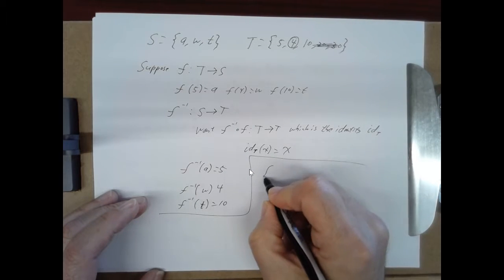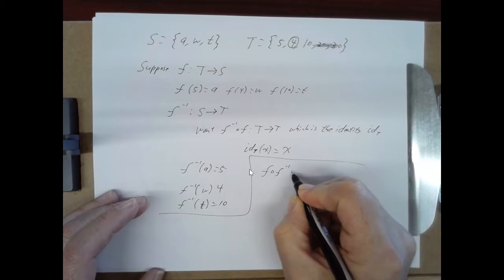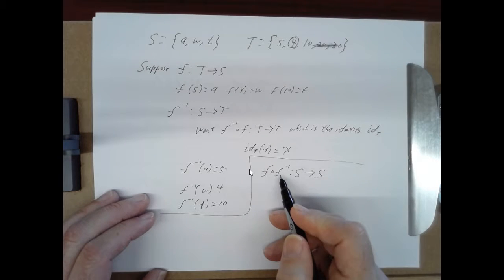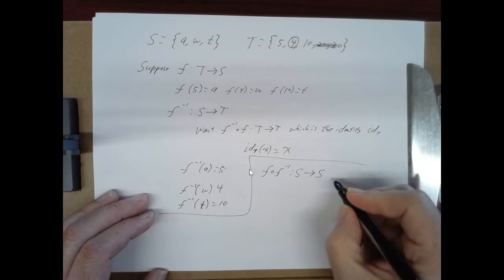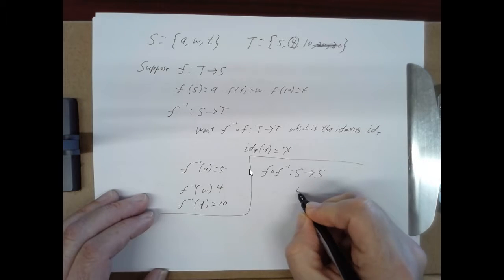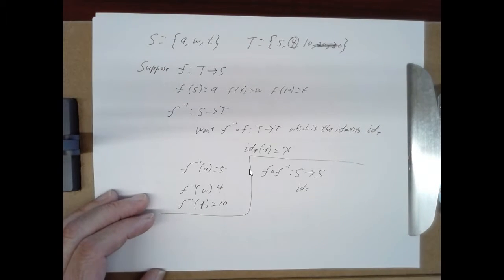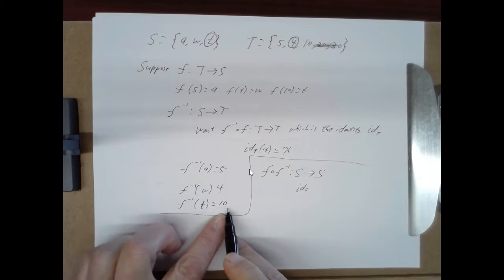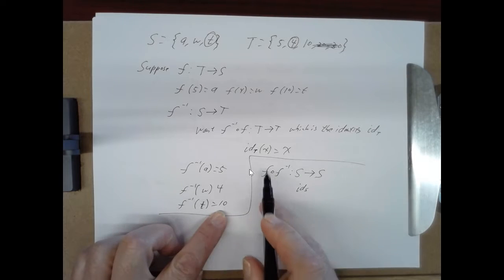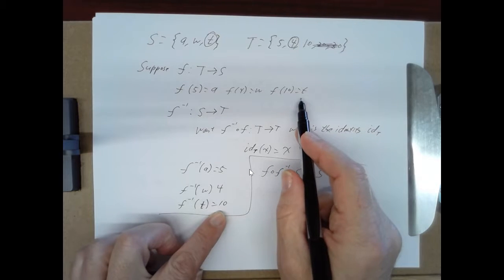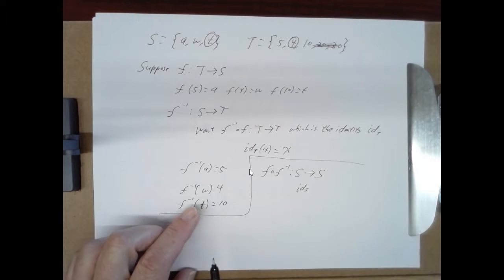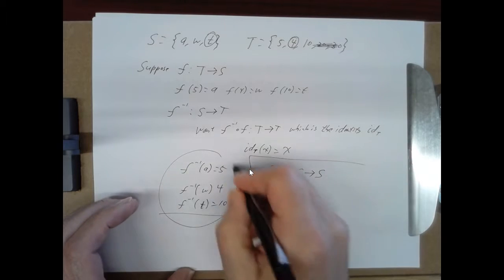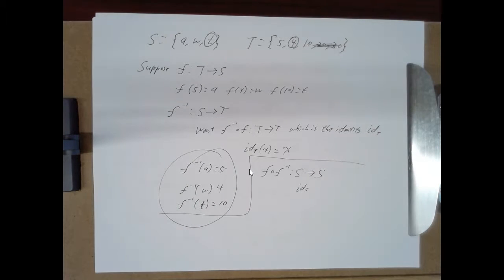And while we're here, we have another identity function. If we take f inverse and we follow that by f, that should be the identity on S. So we can start with any element of S. Let's start with T. If we apply f inverse, that gets us to 10. And then if we apply f of 10, that brings us back to T. And that works for all the elements of S. So that's an identity on S. So this would be a definition of the inverse. Does that help? Cool.